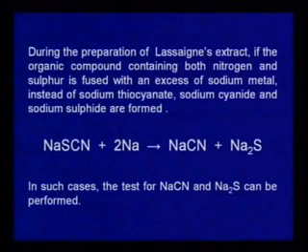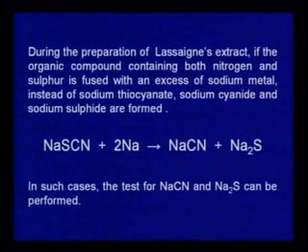This is because when you are fusing the organic compound with sodium metal, you are fusing it with an excess of sodium metal. So instead of getting sodium thiocyanate, you are getting sodium cyanide and sodium sulfide. As you can see in the slide, sodium thiocyanate on reaction with sodium metal gives sodium cyanide and sodium sulfide. Sodium cyanide is the sodium salt of the nitrogen which is present in the Lassaigne's extract, and the sodium sulfide is the sulfur form of the compound which is present in the sodium extract. So instead of getting the combination test positive, that is the blood red color, you will get the individual nitrogen test and the sulfur test positive.